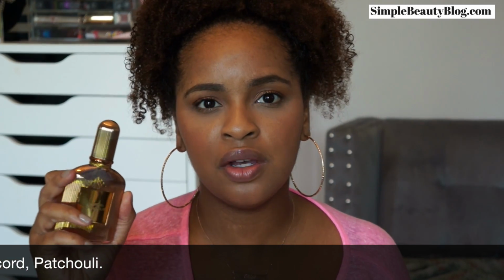And I've also seen this at the CCO, the cosmetic company store. So yeah, love this. Before we finish talking about this one though, I read a lot of reviews that people can't smell this after like a couple hours, and I initially thought that too, but I've had this for like a year. Initially when I got it, I thought that the scent didn't last. But now what I've noticed is that the scent does last, because people will compliment me on it after I've been wearing it for like 6 hours.